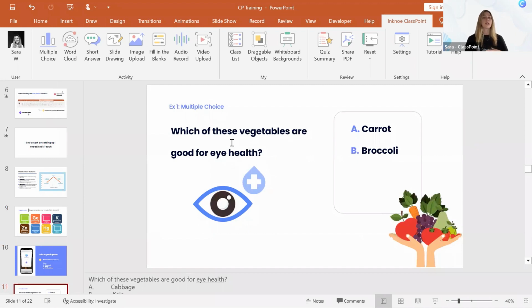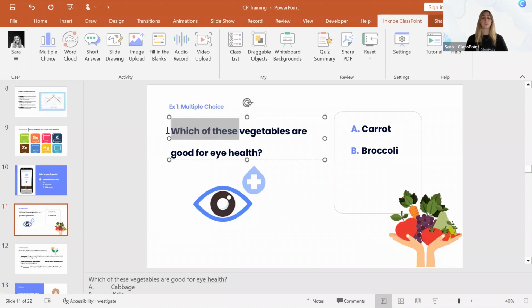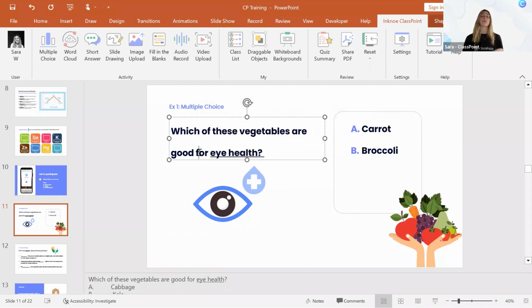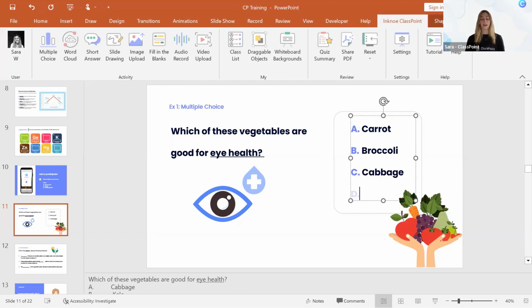So the first thing that you want to do when setting up an interactive quiz question is making sure your question text is on your slide. So you want to write out your question. That way students will be able to see it. So students, when they join on their device, will have this slide broadcasted, and that's where they can see the question. And if we're running a multiple choice question like we are here, we can go ahead and add some options that they will see as well.